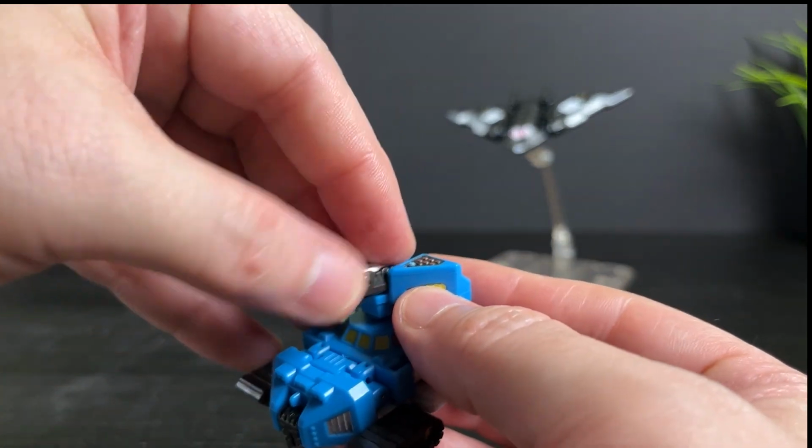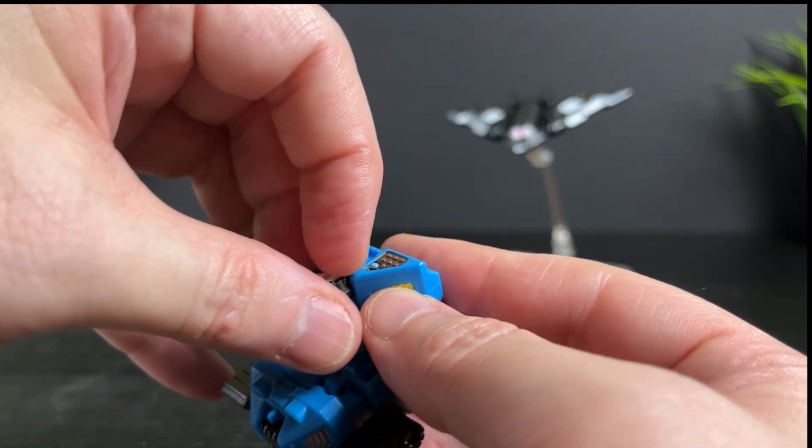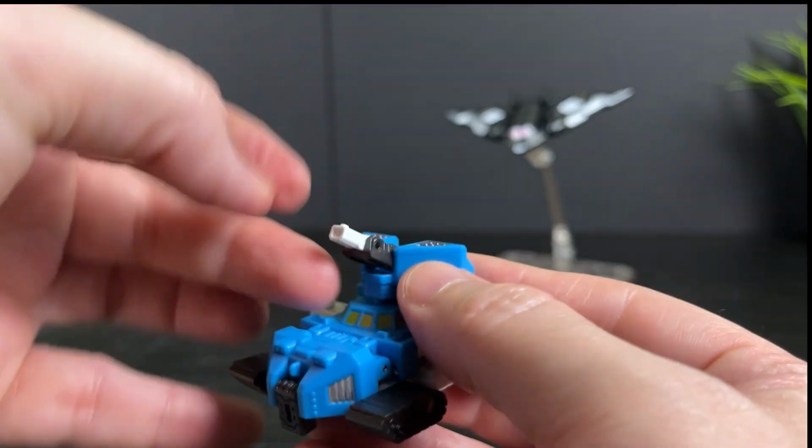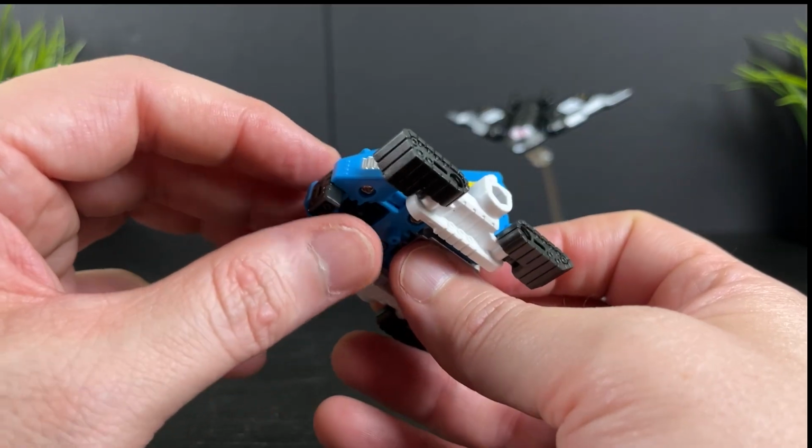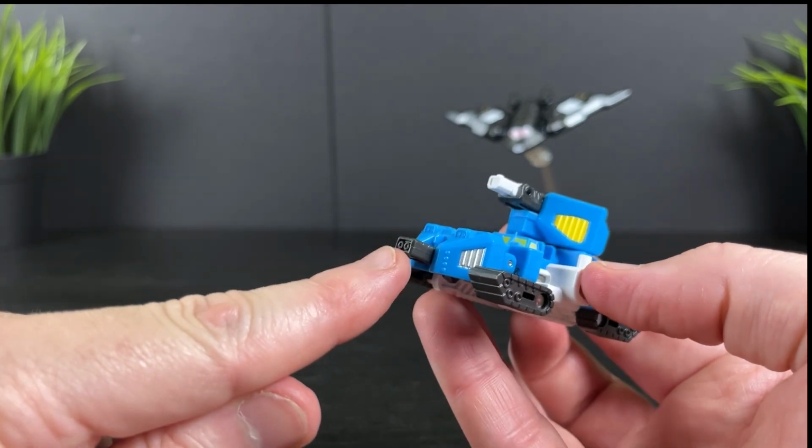Then you've got what counts as the tank turret, I guess. It's supposed to be a futuristic tank. Let's fold that piece over and around. And you got yourself a little tank. You can fold this piece out if you want to.